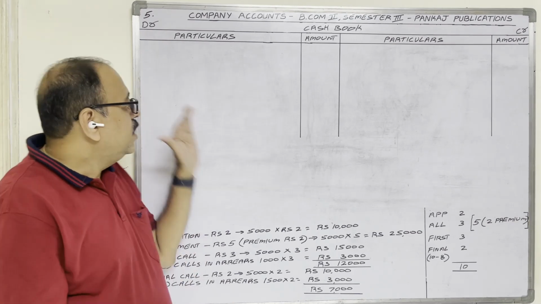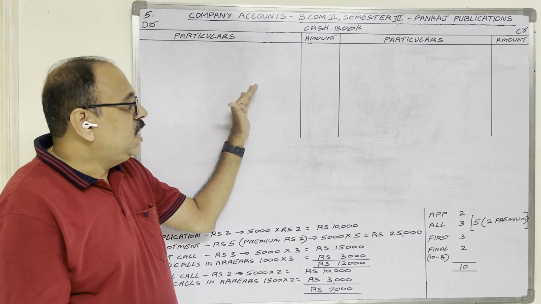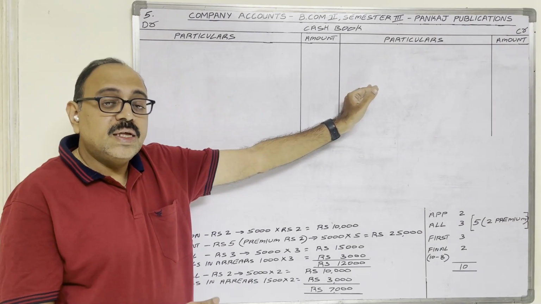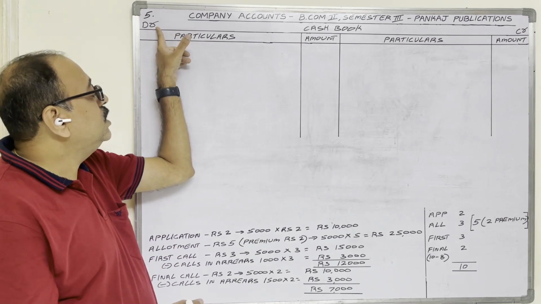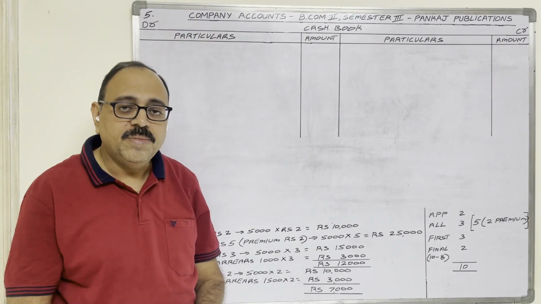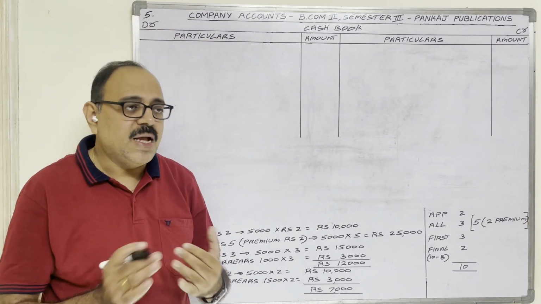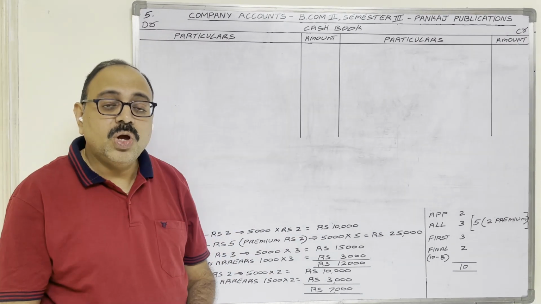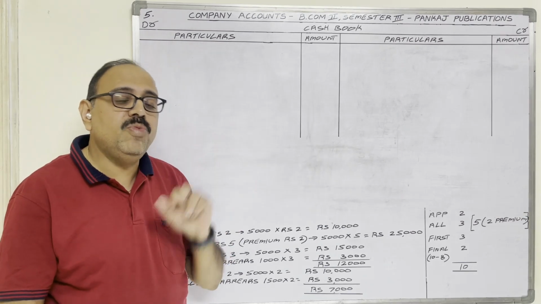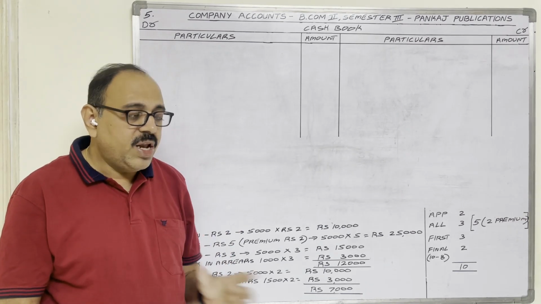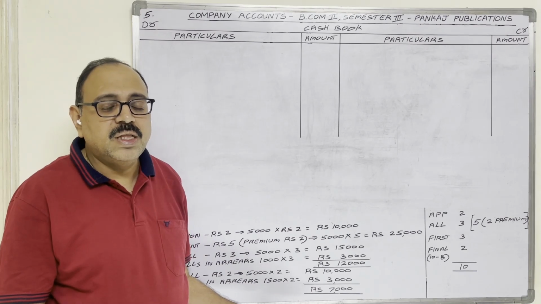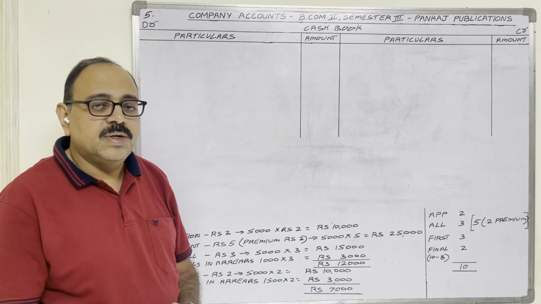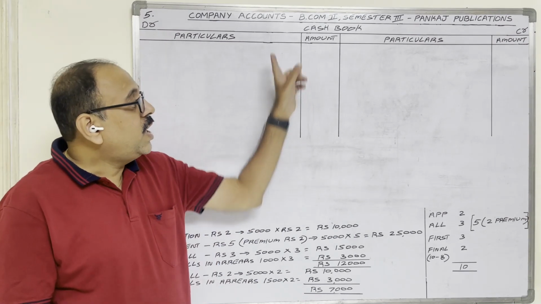Ledger format: date, particulars, JF number, amount. Credit side is also the same. To indicate that this is an account, on the left side we write the DR symbol, on the right side the CR symbol. So all cash transactions, cash receipts and cash payments, we should record in this cash book. To record transactions in the cash book, there are two methods. First one, for every cash related transaction there will be one journal entry, and that journal entry we have to post in the cash book.